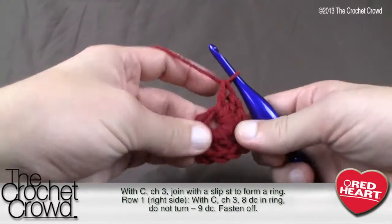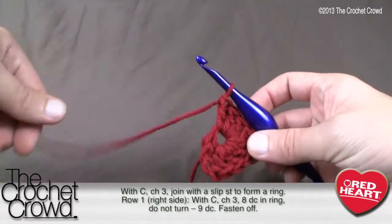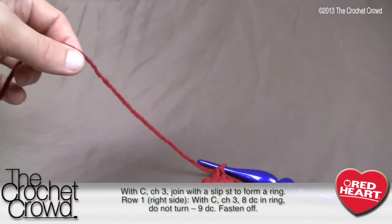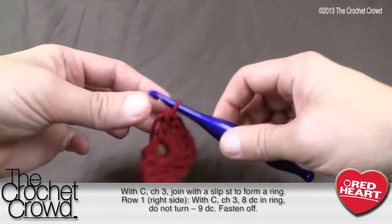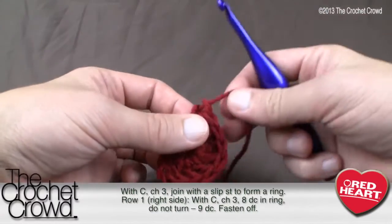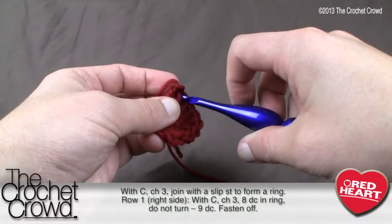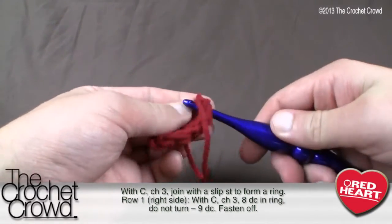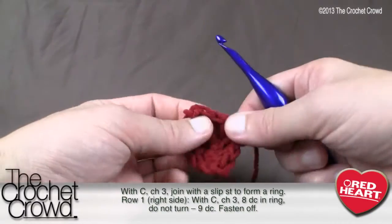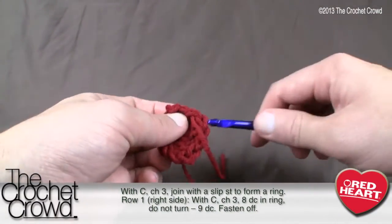And now we just want to fasten off. Let me show you how to fasten off. I'll only show you how to do it once in order to save time on this video. So we're going to snip, get your scissors out, and what I do is pull up, pull it snug, and then weave it in amongst the stitches. Next time I'm going over top of these, it's going to get trapped under the next row, so you will never have a problem with it falling out.